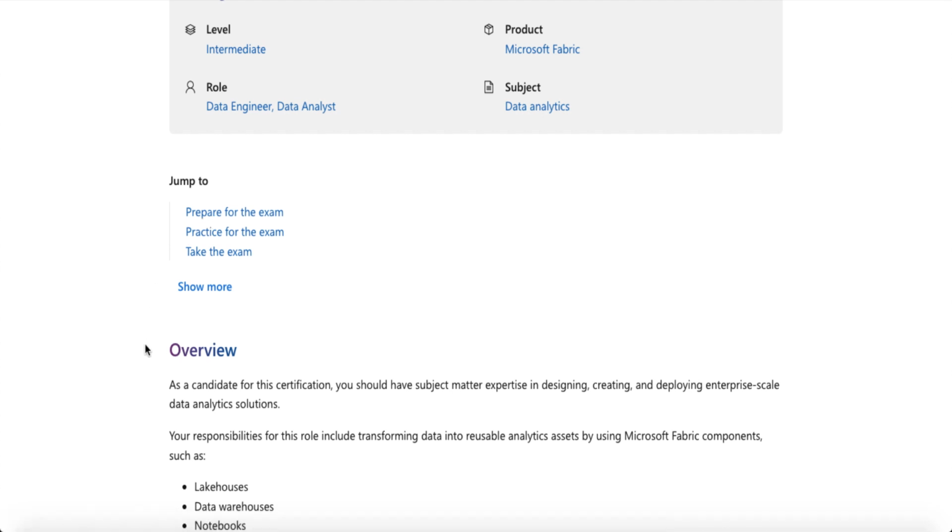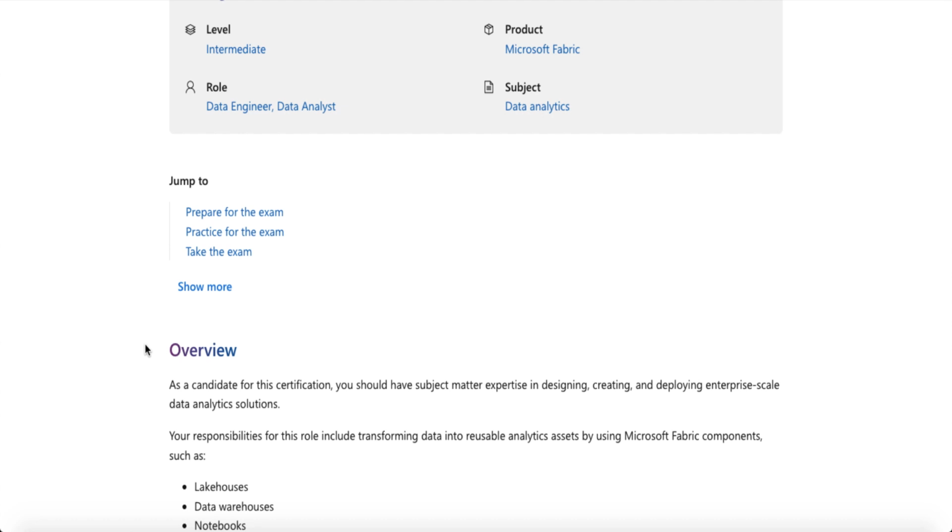In this prepare for the exam section we will be covering all the modules necessary for you to be a fabric analytics engineer, as well as it will also help you to prepare for the exam. In this module there are practice sessions as well, practice labs which are provided and it is totally free of cost.